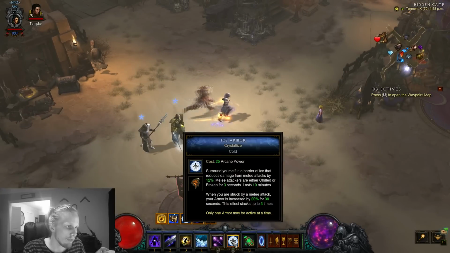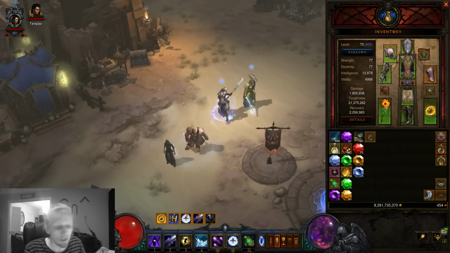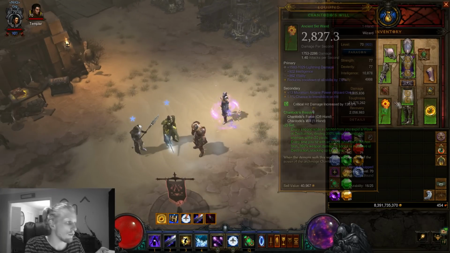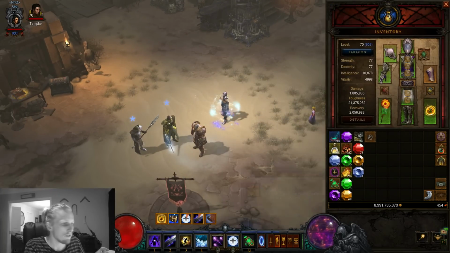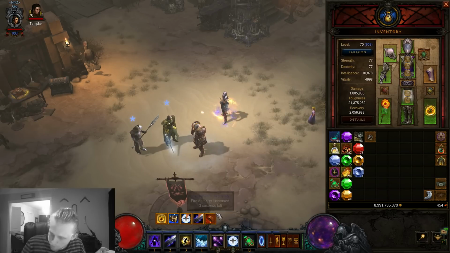So this gives you the most effective health out of all the runes of the Ice Armor, and obviously procs your Halo ring as well. So it's really, really strong. You can't not use this. This is your survivability mechanism, and it's just really, really powerful.